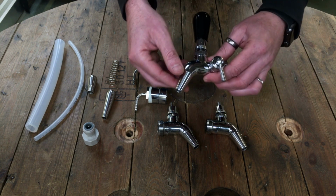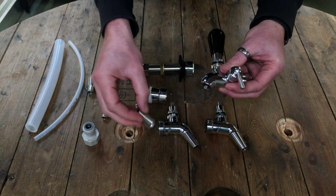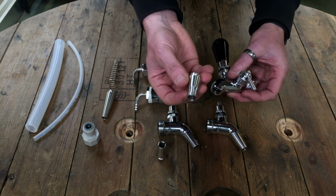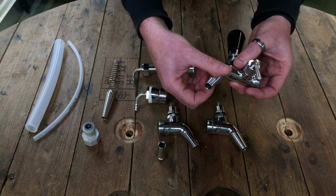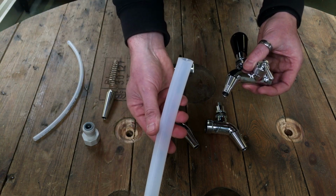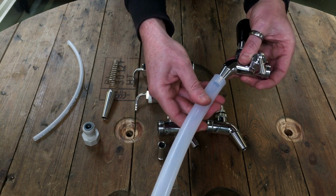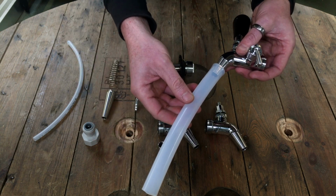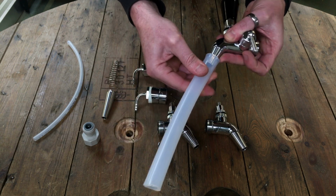Each one of these taps has a removable spout, so you can take this off and it can be replaced with a couple of different versions. Firstly, this is what we call a growler filler spout. You simply screw it on and it fits our 1/2 inch platinum cured silicone tubing. Push that on there and then you'll be able to put this tube all the way down to the bottom of a growler, or indeed a bottle, and make sure there's no oxygen pickup.